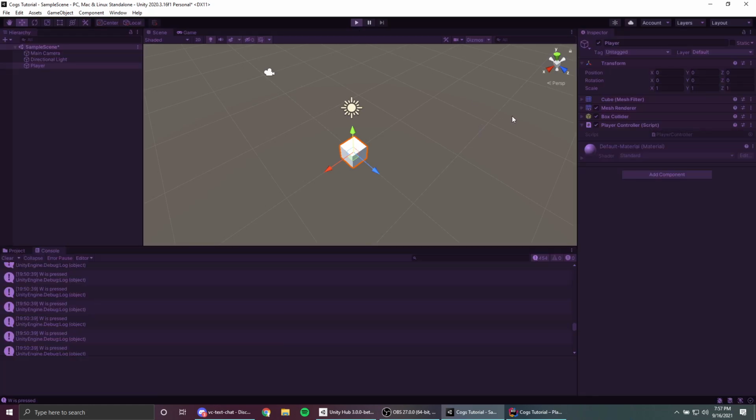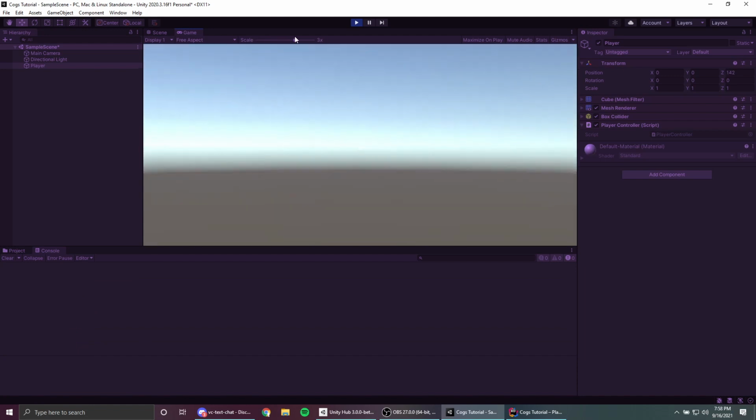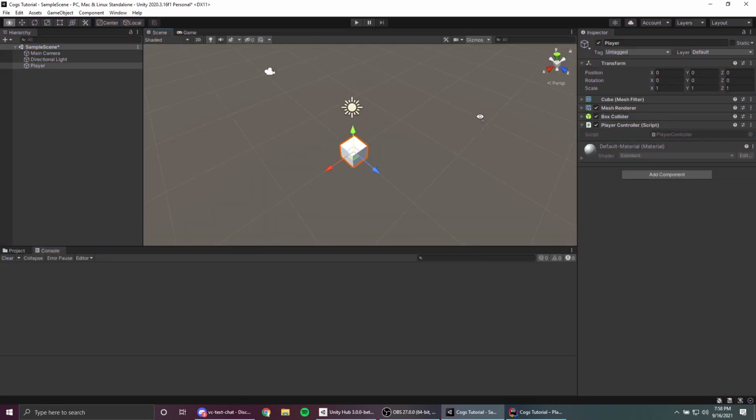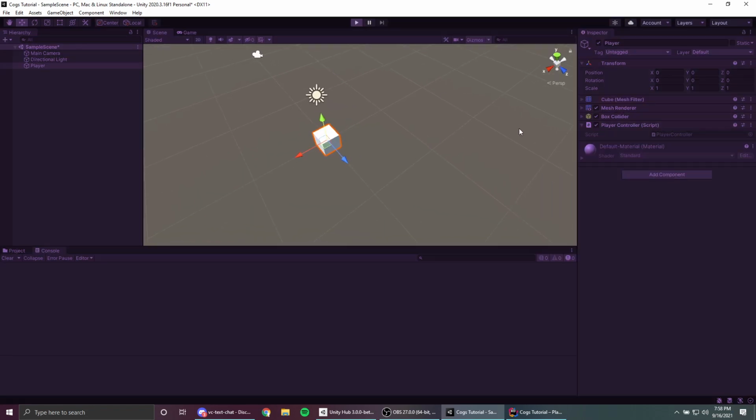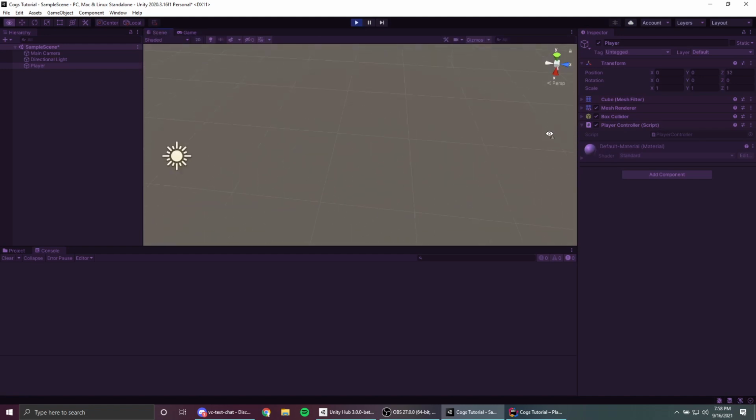All right, hit play. And now I'm just going to tap W real fast. Yeah, so I'm tapping W right now. You can see I'm just disappearing into the distance. There's a little cube guy going real fast. Let's take a look at what that's like in scene view. Here, I'm going to tap W and then go back to scene view. You can see I went really far. I probably held down W for like 0.2 seconds.